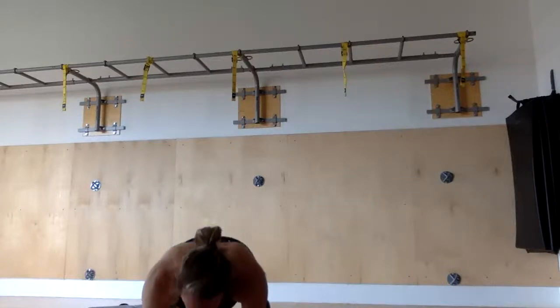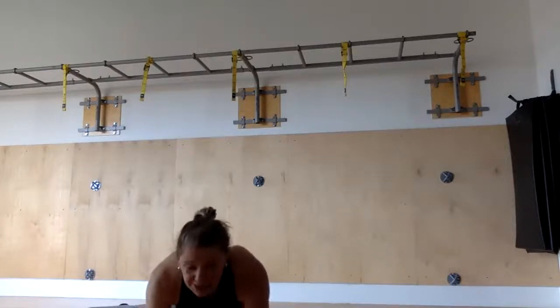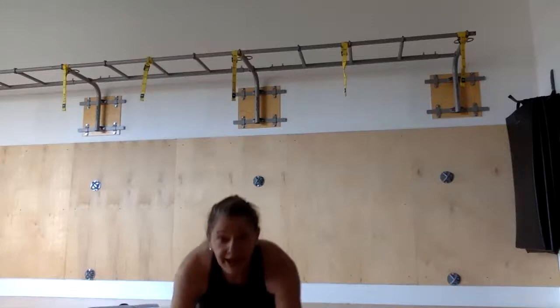And just hold. Pushing your hands down, pushing your hands down. 4, 3, 2, and 1. Give yourself a child's pose for a second. Get your mat and your towel. Move this down. And moving on.